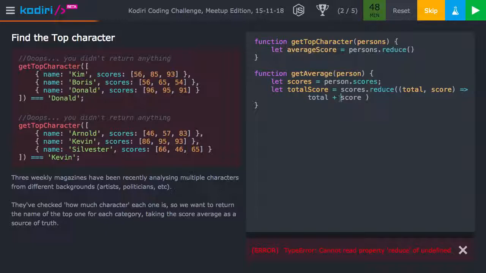So on a new line underneath, right here, just drop a line down, and then let average score. Let's call it average, equal to total score divided by scores dot length.